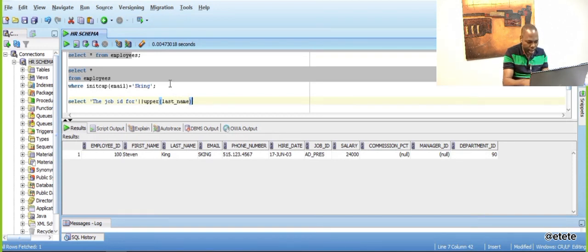Then I come here, I concatenate. I'll move that away from the concatenation. I'll put it in that. Then I'll concatenate again. Then I put this one, supply this one to lower.